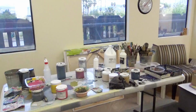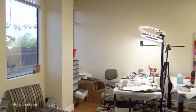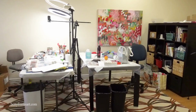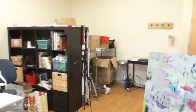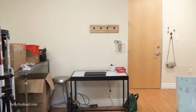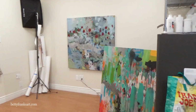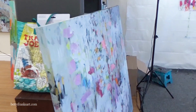All right, I think this is my first official tour of my new studio that is attached to the end of one of my videos. So I've got a 6-foot table set up, my chair there on the corner. I've got 2 tables back there, one for recording, and it's actually the flip side that I like to record on, and the other one just to have some fun. I've got a bunch of storage back there on the left, and I will be showing you a video of that blue one up on the wall. And I've got some pieces here that are still work in progress.